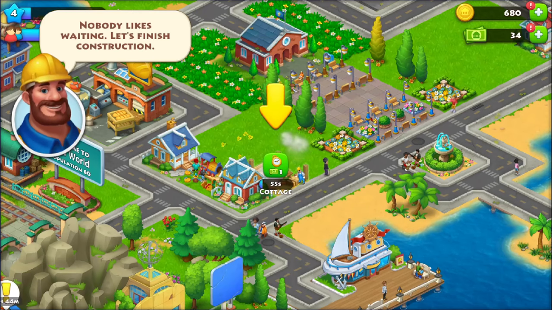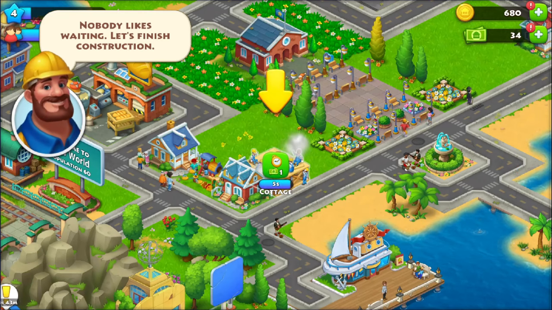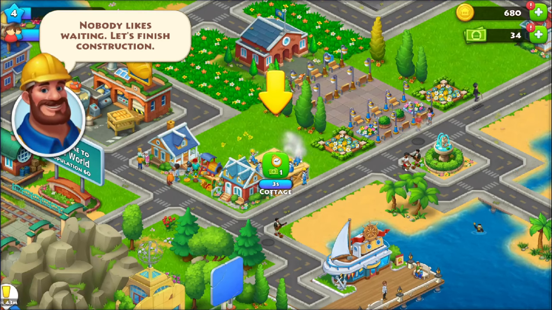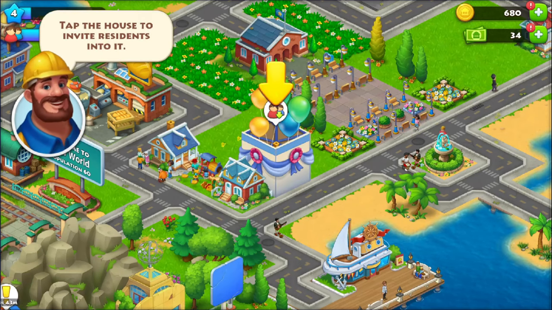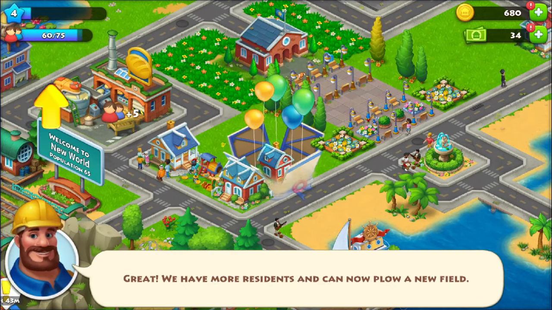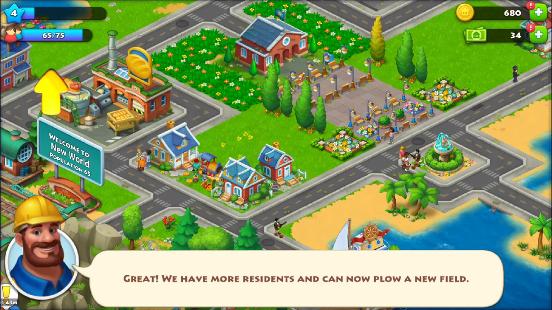You want me to spend another buck, don't you? Well, you know what? I have a different idea. It's called a time warp. And no buck required. Yes, I am just that cheap. Great, we have more residents and can now plow a new field.